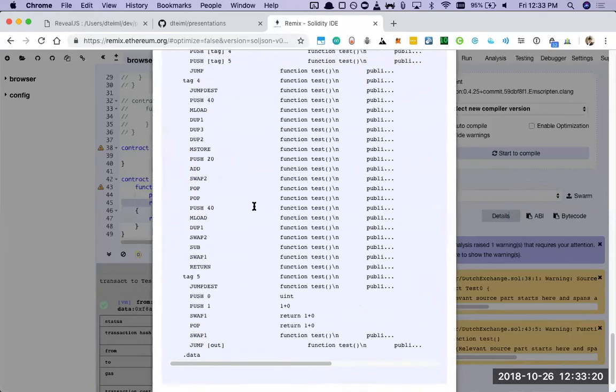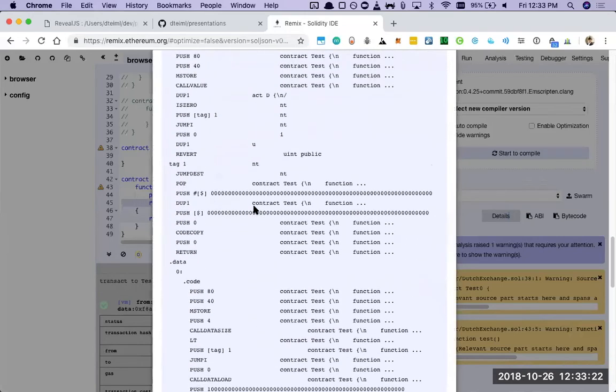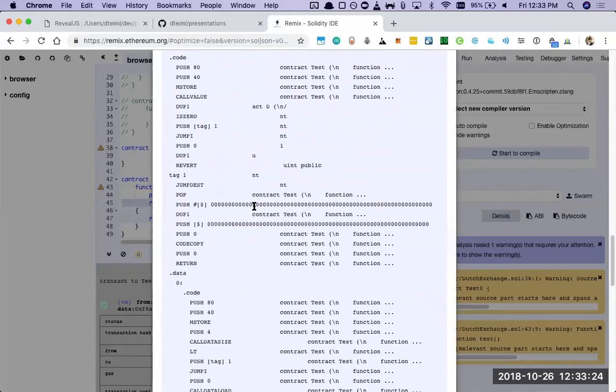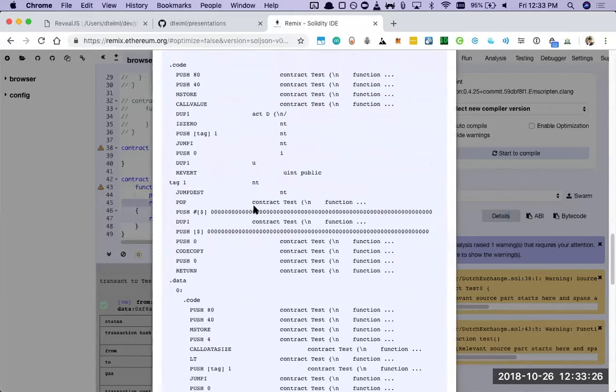But I mean, it doesn't matter. As you can see, it's really complicated, right? It's so much more than it would require. Literally, all it would require is this. But that's assuming that it's a fallback function, and it's not a fallback function. So it would require a little bit more, but still not much more than this.